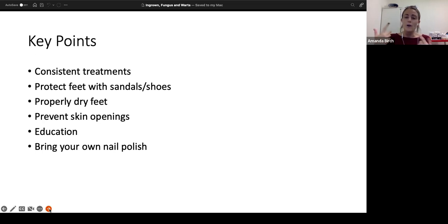Or if you have one really bad looking nail, I usually say invest in a nice basic color like red, and then go to the dollar store and buy another red. So on all your non-infected nails, you can use the good nail polish. And on your fungal nail, just use the dollar store one that you can throw away right away. If you do have nail fungus currently and you have been using nail polish, I'd probably throw them out just to be preventative.